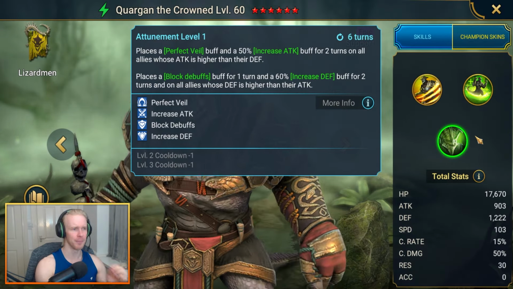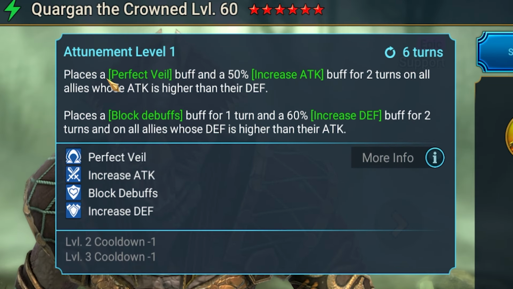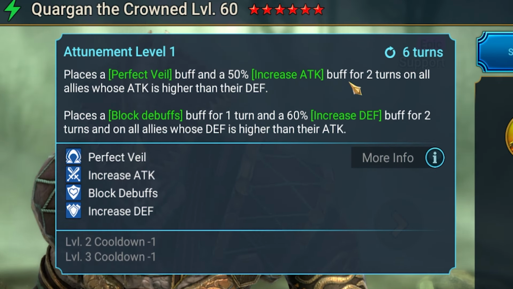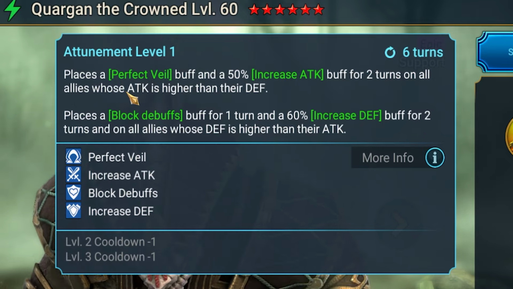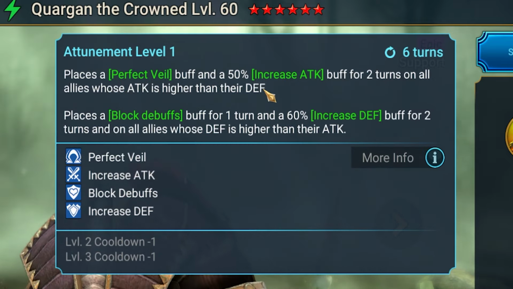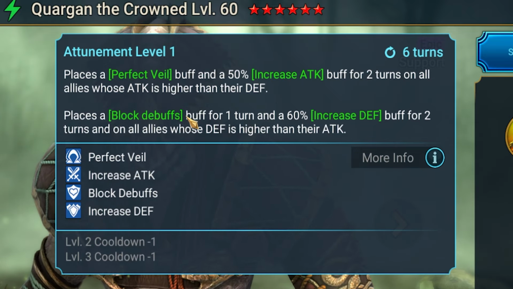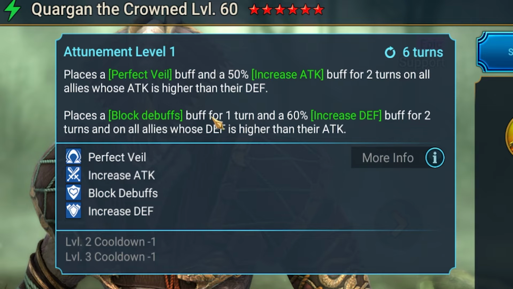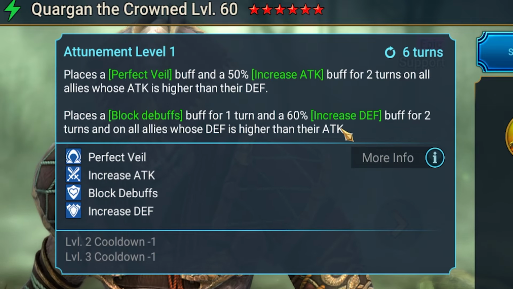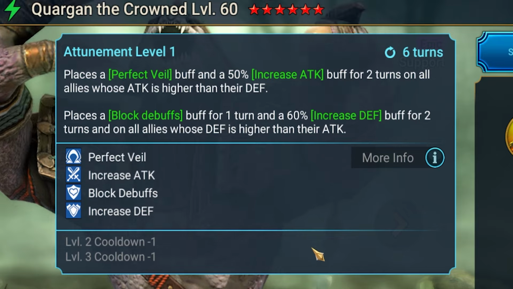And then the A3, dude, is this thing adaptable, man. So it's on a 4-turn cooldown, booked. Place a perfect veil buff and an increased attack buff for 2 turns on all allies who are nukers, right? Whose attack is higher than their defense. Very nice, right? However, place a block debuffs buff for 1 turn and a strong version of increased defense for a couple of turns on allies whose defense is higher than their attack, right?